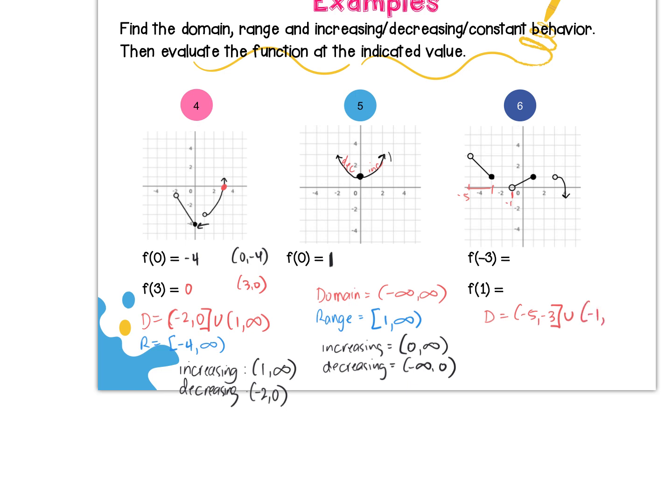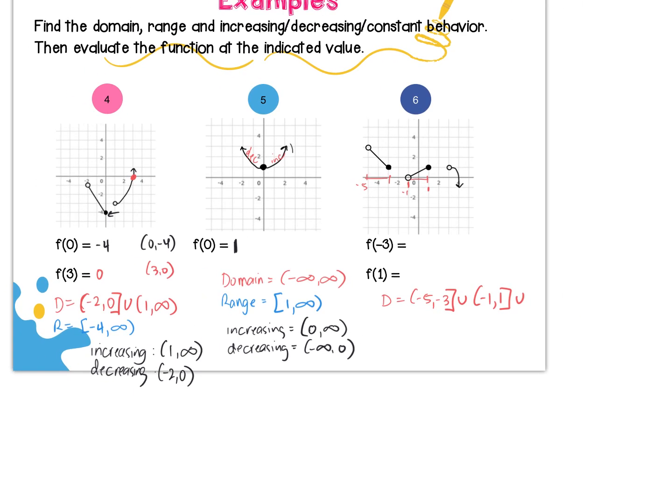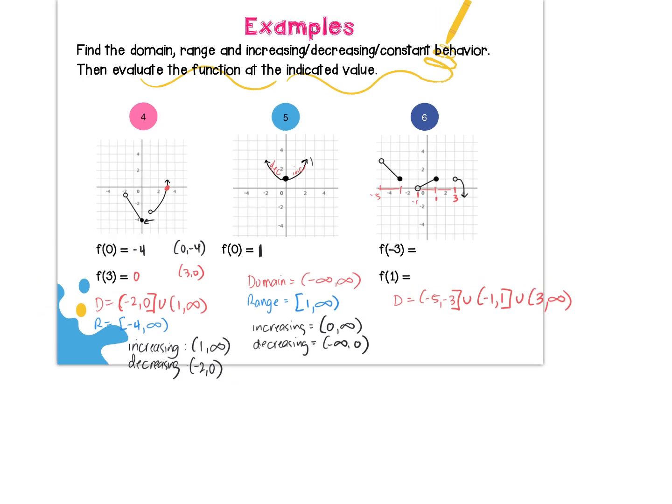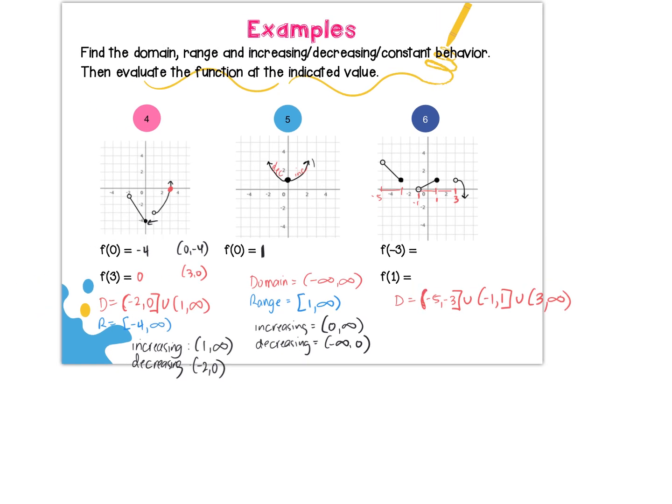And it's an open circle, and it keeps going all the way to x is 1, and it's a bracket. Union. And then from here, I keep going to here, which is 3, and it's an open circle. Notice that this is going to go to positive infinity, and so this is infinity, like that. So again, my domain for this is -5 to -3, union, -1 to 1, union, and then 3 to infinity.